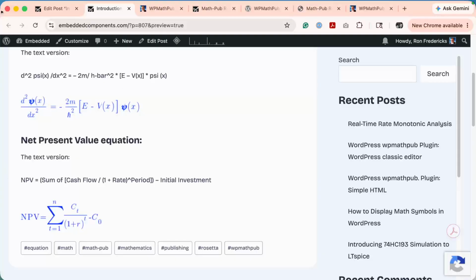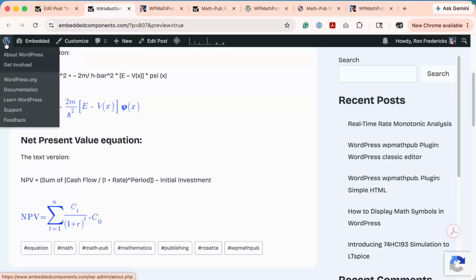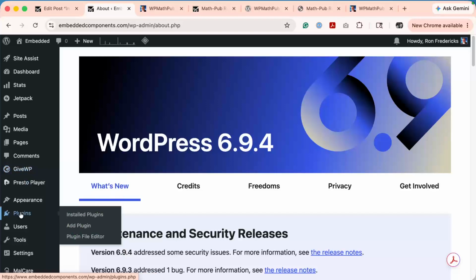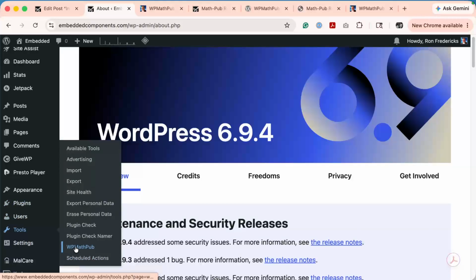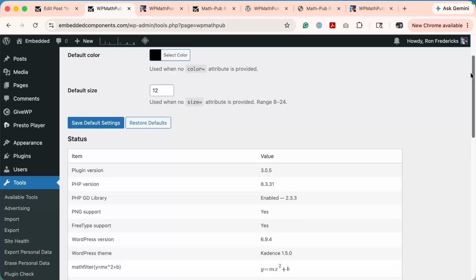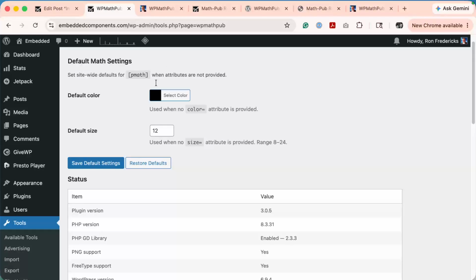So that is how you would use the combination of tools available. We can also go to see what the plugin looks like from the tools perspective. So we'll open up WPMathPub from the tools area, and we have, first of all, default settings for color and size.